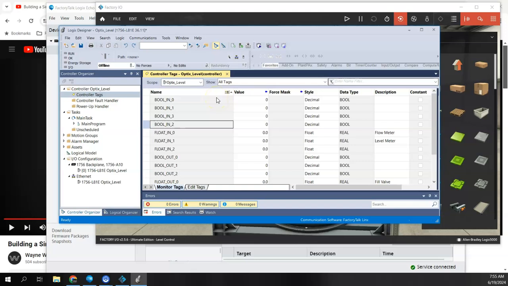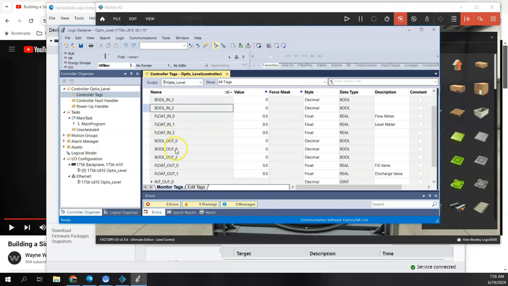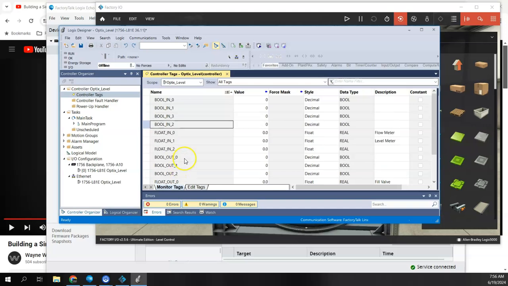So before we do that, I'm going to download this project to the emulator. Now, in the video I made, I'd actually built some logic, and all the logic used the move command. I had created another tag so that Optix would interface with the tag in the controller, and then I would move that value into this float out 0 or float out 1, and that's how I wrote a value to the control valve.